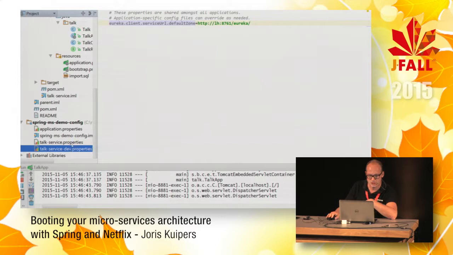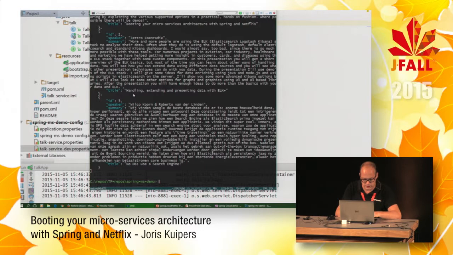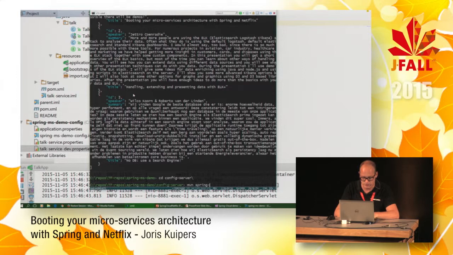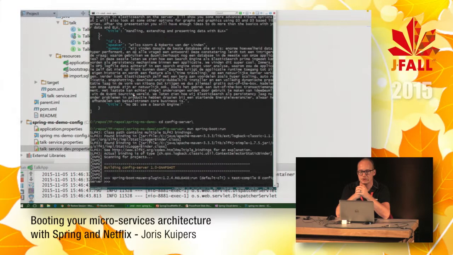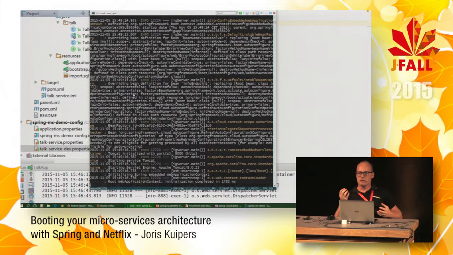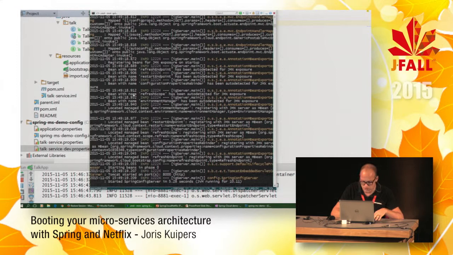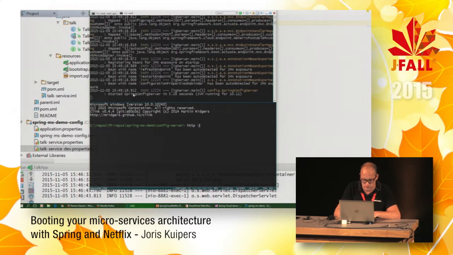So let me first start up this server. And rather than doing it in my IDE, I'll just do it from the command line because I'm going to keep this running for a bit. So being a Spring Boot app, I can use the Spring Boot run command here. And this will quickly start up this application. And when this thing is done, it offers a REST API that allows me to find the configuration for my particular service. So it's running. Let me show you what this can do. This thing is running on port, what was it? I think 8000.